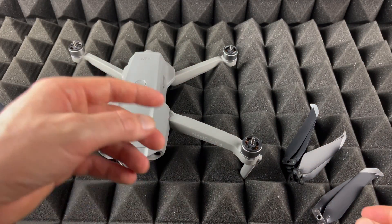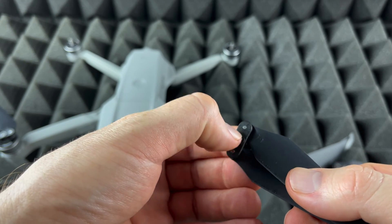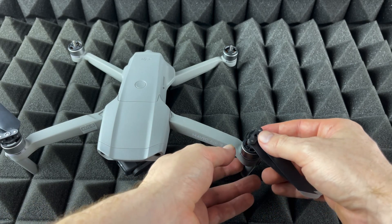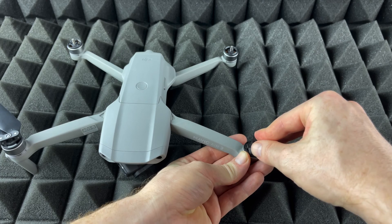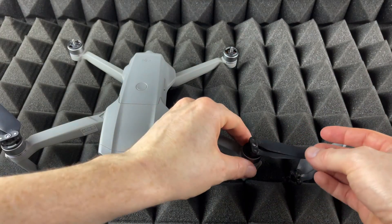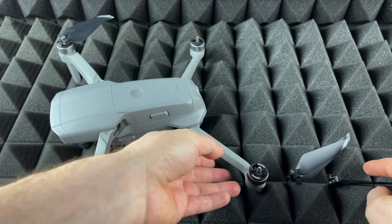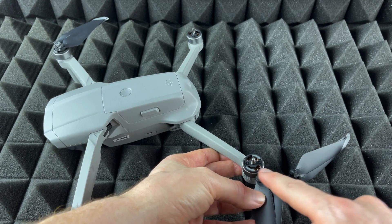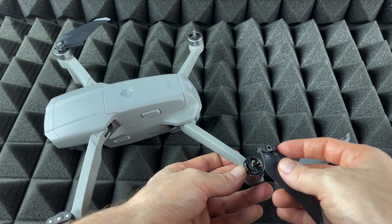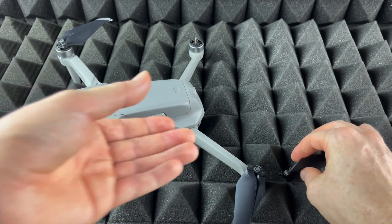I'm gonna do the other one a little farther away so you guys can see. This one right here doesn't have the circle — no gray on it — and this motor position doesn't have gray on the sides either, so this one goes here. Line it up, press down, and slide it — there we go. As long as it locks up, you're good. Now on this side you'll notice the circle and the gray match up, so we go ahead, put it in, slide it, and it's locked.